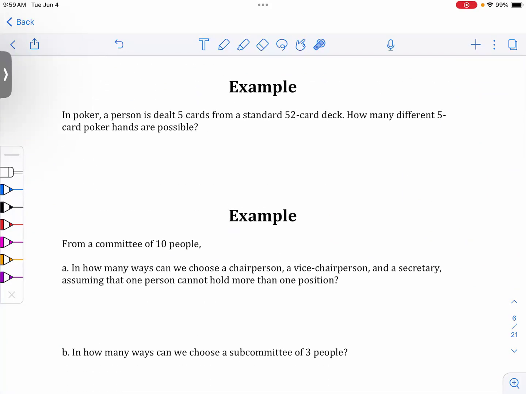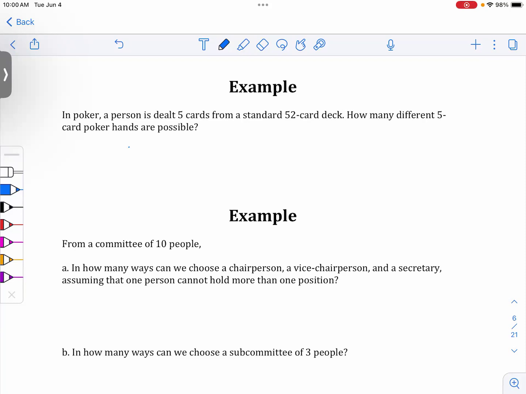All right, so in poker, a person is dealt 5 cards from a standard 52 card deck. How many different 5-card hands are possible? And so that's the whole thing, right? When you get a card, it doesn't matter if you get the ace first or if you get the ace last. All right. So order doesn't matter. And also, there is no repetition because when you pull a card out of the deck, you don't put it back into the deck to then keep getting cards, right? You have a finite number of cards in the deck.